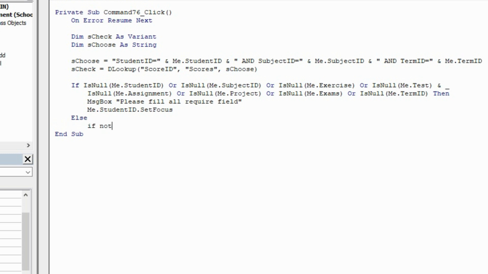Else, if not, this one too is the same as if it is not null. Yes, that's the opposite of if it's null. So if not is null, then else check, then message box saying this student already has a score for this subject.